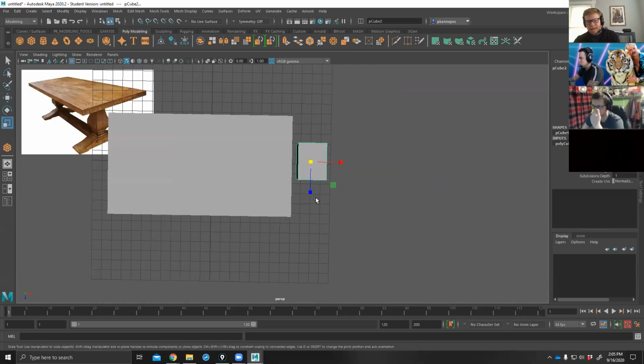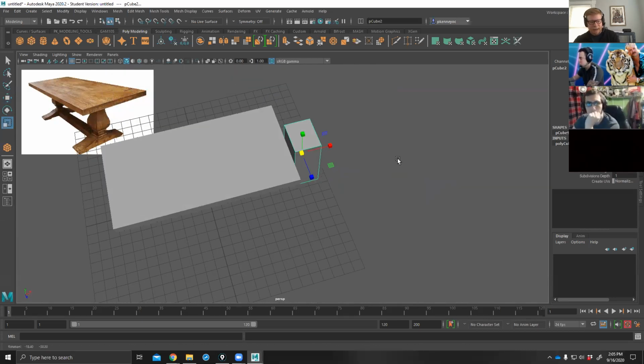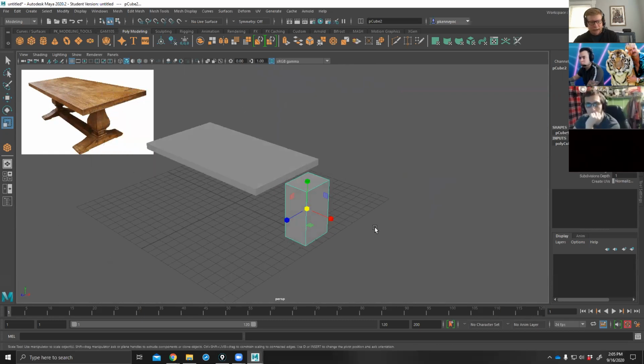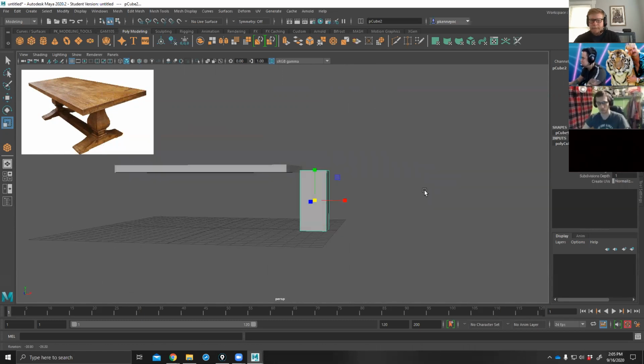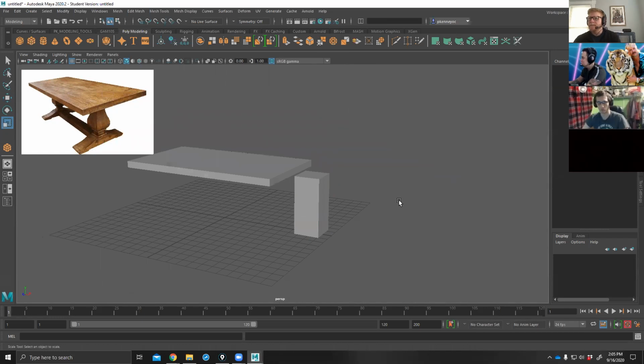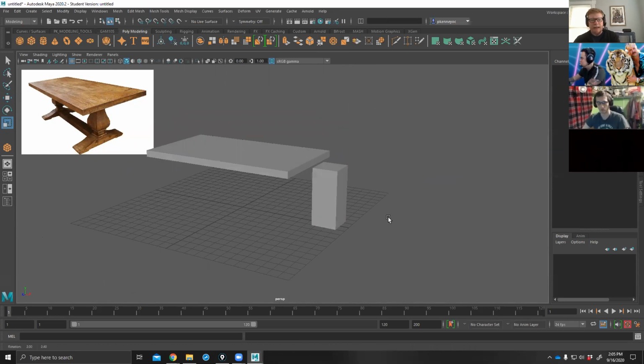I could go in and scale it, but scale is a transform, and I don't really want to mess with that right now. I just want to work in the initialization of it. So if the width is say 2.5, and your dimensions can be different, the depth is going to be 2.5, and the rest we can adjust as we're modeling it.